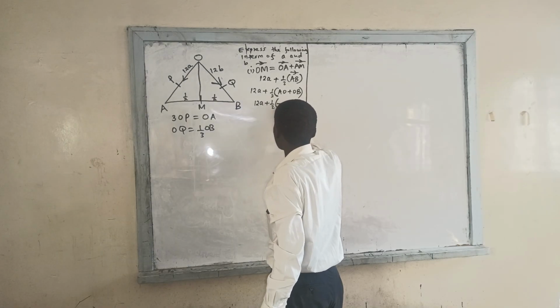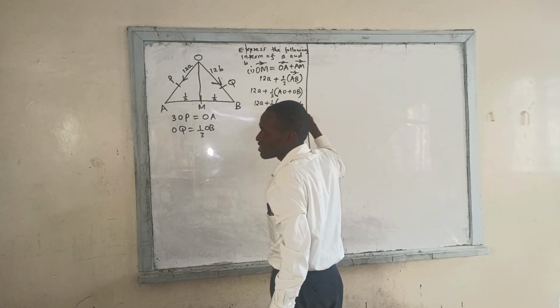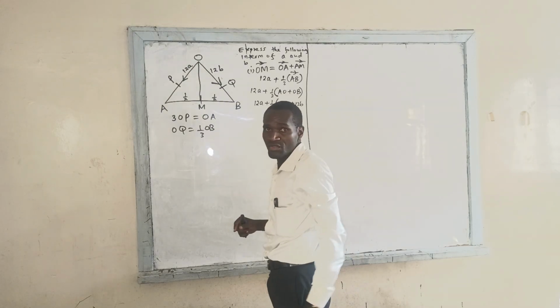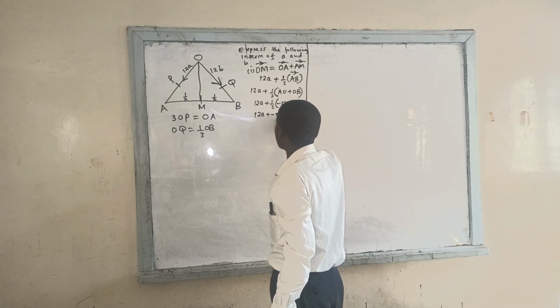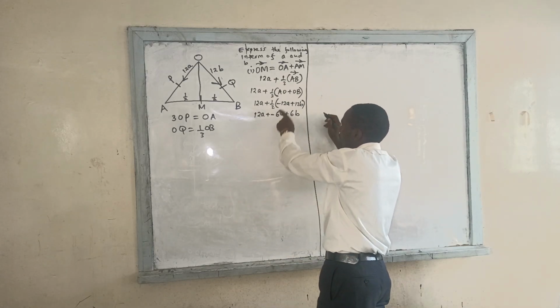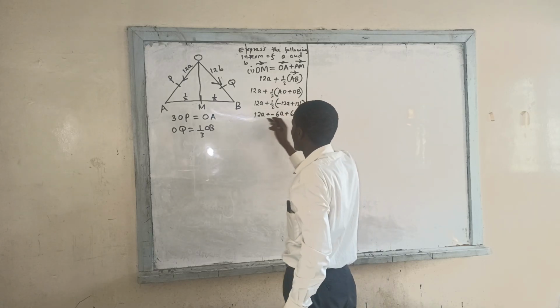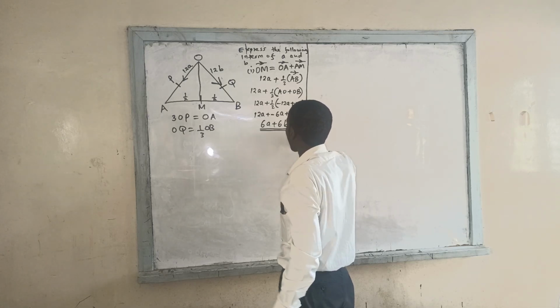You shall have AO negative 12A, then plus OB 12B. Why am I not putting a negative on this 12B? Because it is OB. We are moving in the same direction as the arrow. Get the point? And that's going to be now 12A plus negative 6A plus 6B. Now, we are opening the brackets. A half times negative 12, that is negative 6. A half times positive 12, that is positive 6. So 12A plus minus 6A, that's going to be 6A then plus 6B. That becomes our OM.